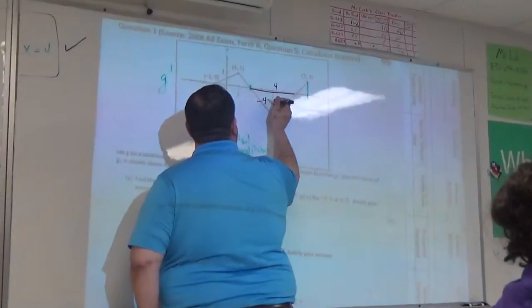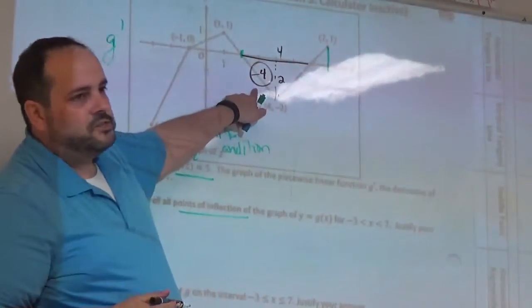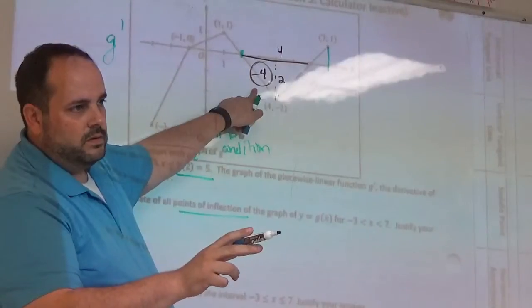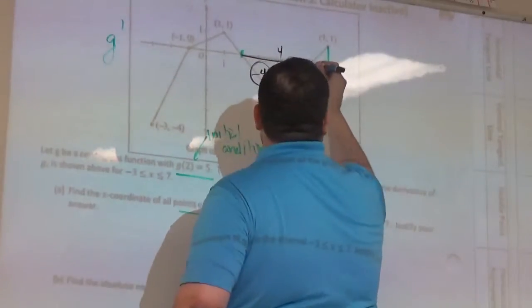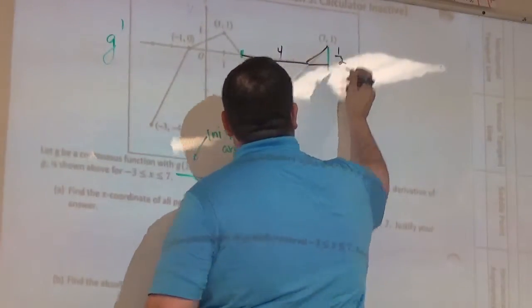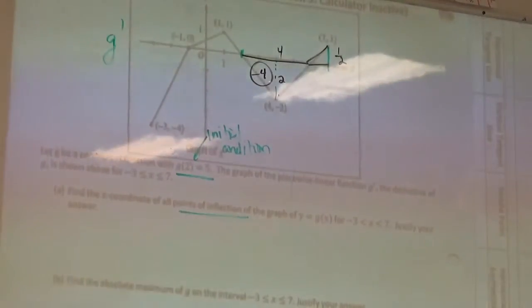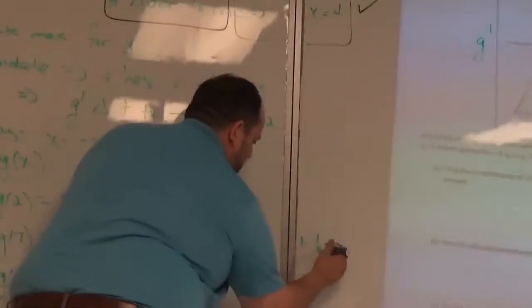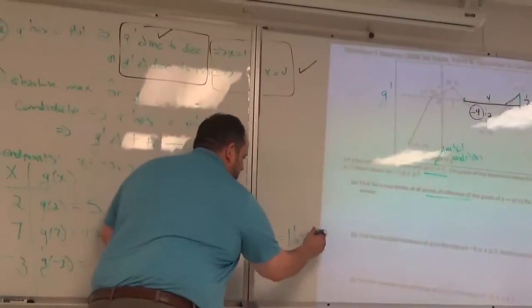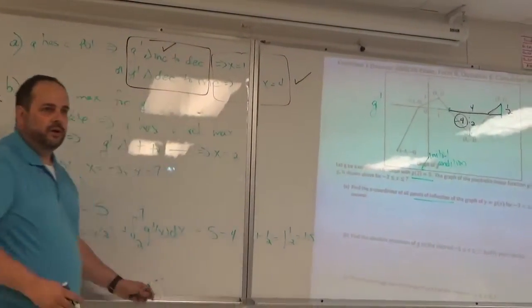That's 2. Alright, so I'm pretty sure the area for this triangle is negative 4. Okay, the area for this triangle over here is going to be a half. So if all goes well, I'll get 5 minus 4 plus a half, which is 1.5, any way you want to go for it.